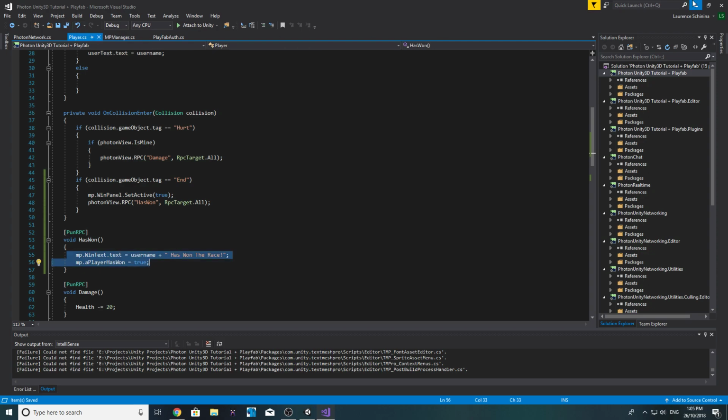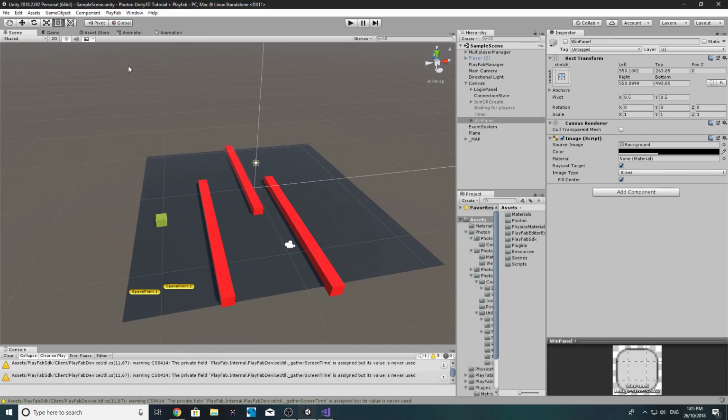Yeah, we'll give it a try. Wait for it to build. Or compile rather. Now we'll save and build and run.